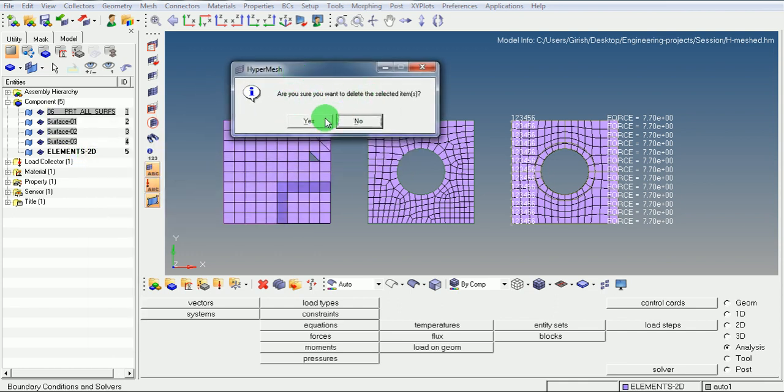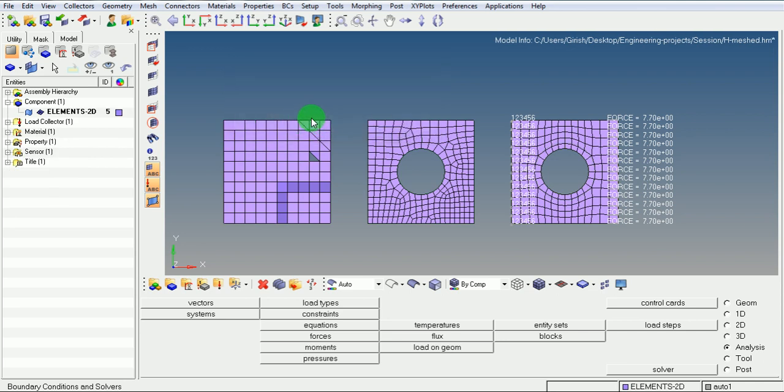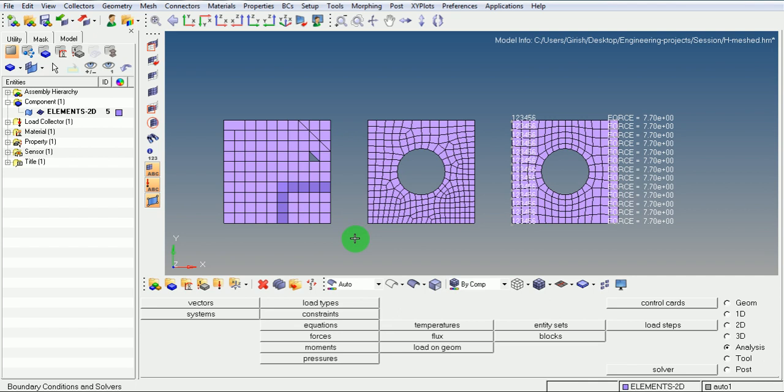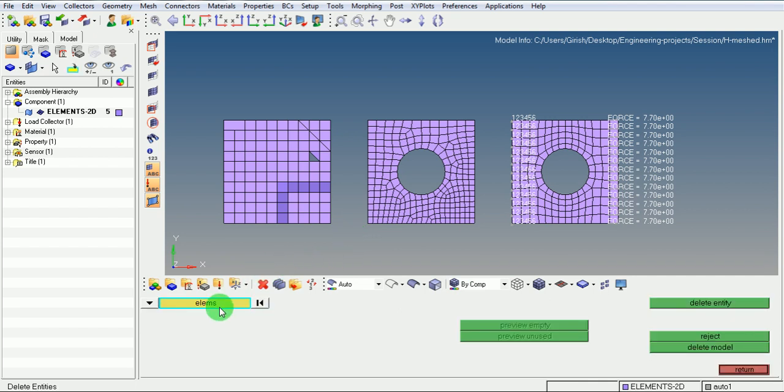The delete window is open, pick on S. To delete the elements which are not required presently, pick on F2. What needs to be deleted? Elements. Put a window to select these elements and pick on delete.